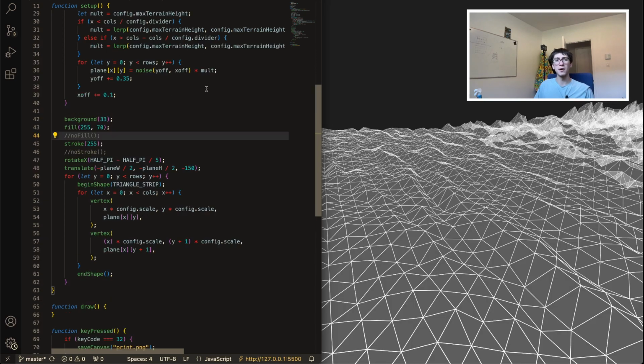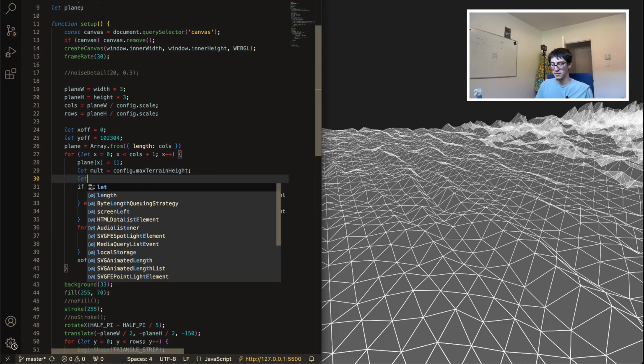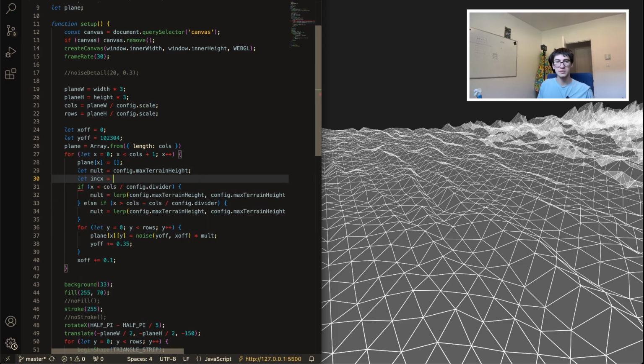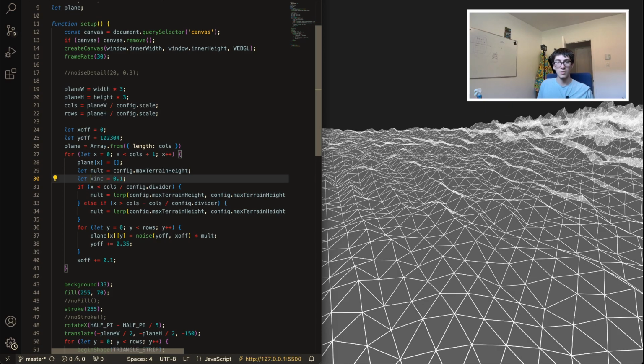What I'll do as well is, while I'm at it, I'm going to say let x increment equals 0.1, right?